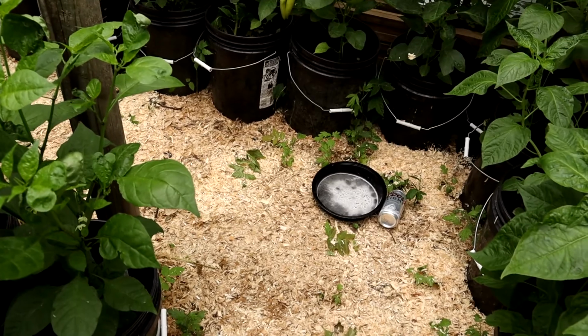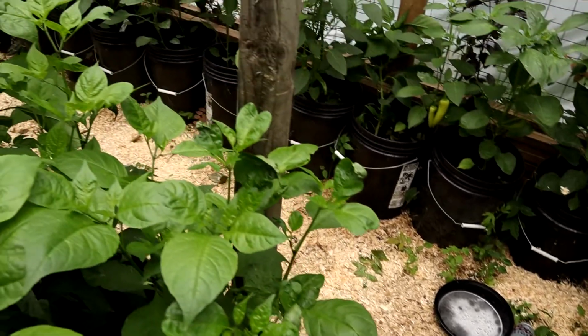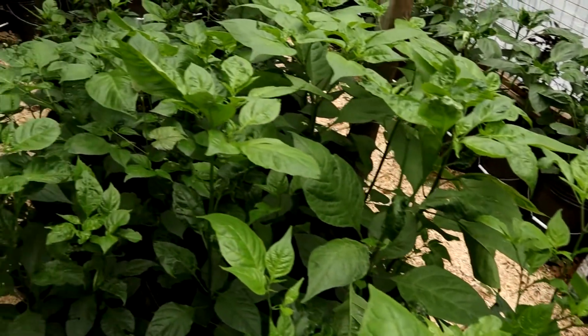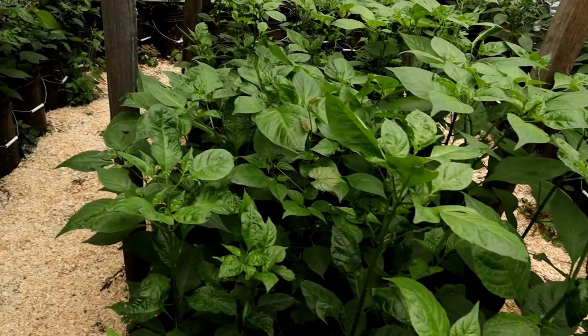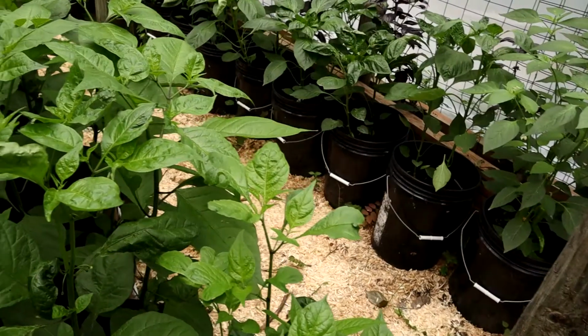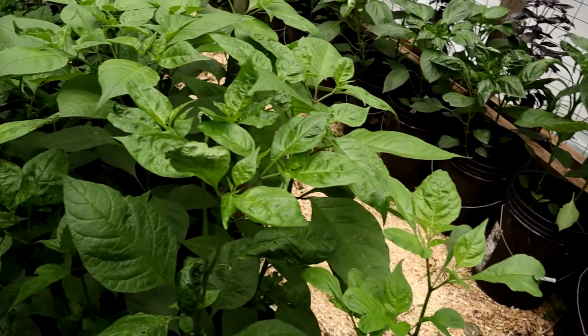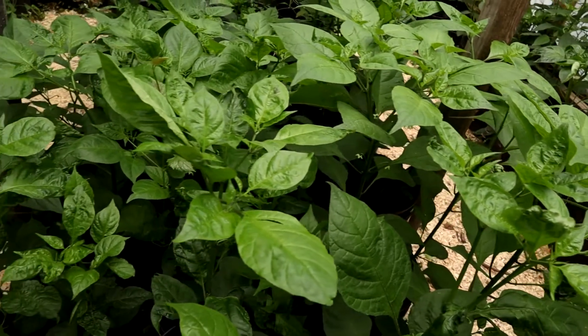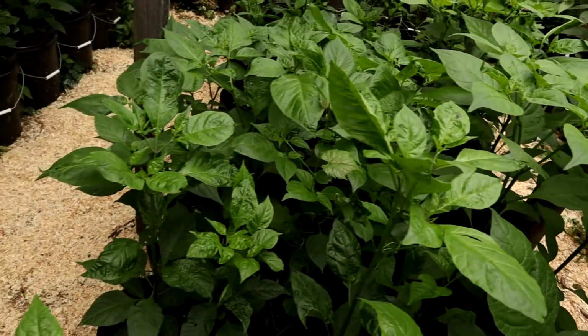All joking aside, as you can understand, this was very distressing when we came out here a couple of weeks ago and saw all of these insects literally devouring all of our pepper plants. So if there's any positive takeaway from all of those insects attacking our pepper plants in our experiment, it is that we now know what works very well against those insects.